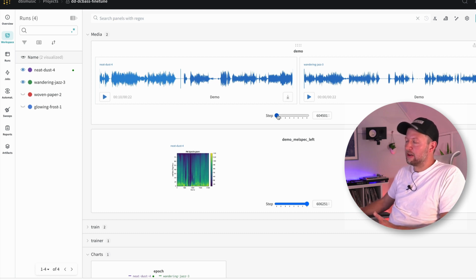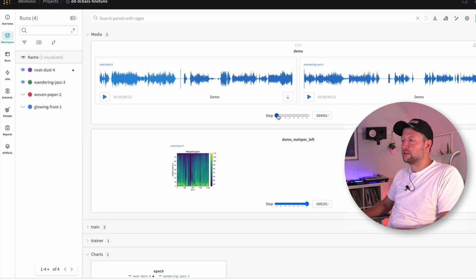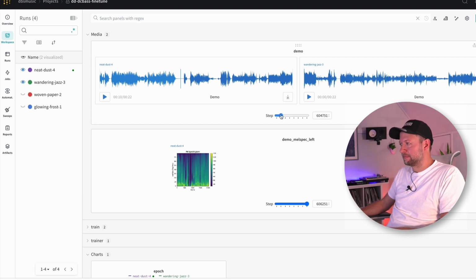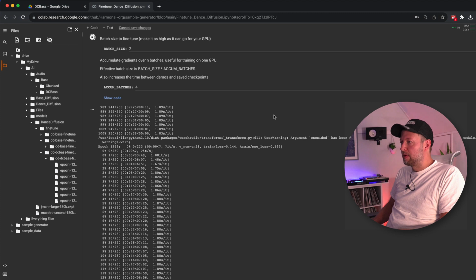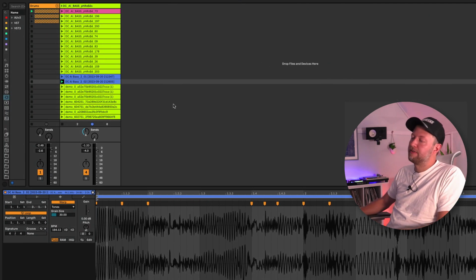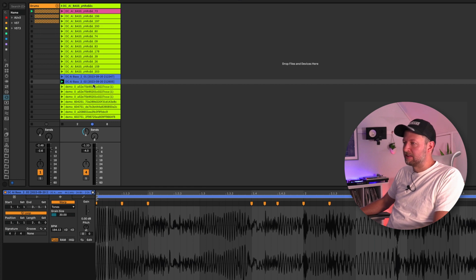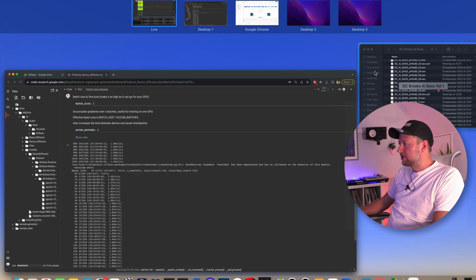There is another Google Colab notebook where you can get it to generate random samples and stuff like that, but I've just been using this demo audio, which it is spitting out at 48 kilohertz, 24-bit. So that's it really. And then once I've got my audio, I'm going through it, chopping it up, finding the good ones, filtering out some of the less good ones, and trying out some of these loops within Live.